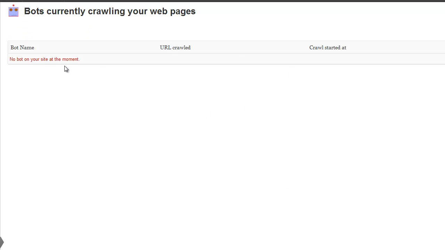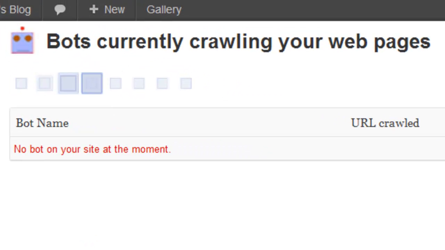And it doesn't limit you to the plugin defaults. So you can add your own bot, like the bots that I've missed, but the most common I've added. So I hope this plugin will help you in identifying and monitoring bot activity on your website. So I hope you will end up using it.